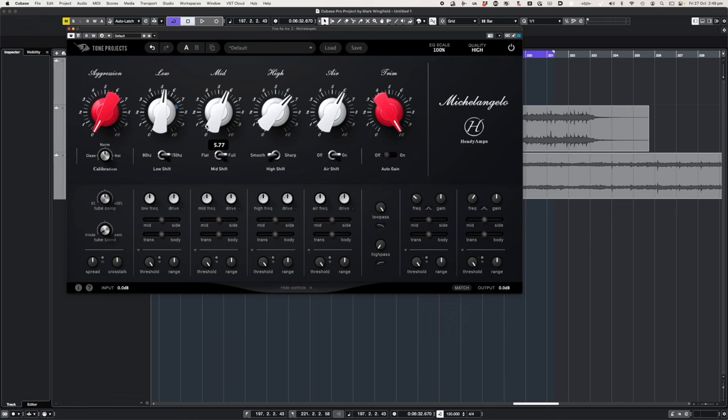Now, moving down here, tubes naturally compress, and this gives you the ability to go further. So this is in the center, the way the hardware would work, but you can make the tubes compress less than they naturally would. And here you can make them compress more than they naturally would. So it's a special kind of compression that you get from tubes that affects transients, so it really can be part of your whole tonal palette, a really useful extra tonal palette to have here. Some neat things they have built in: you can click on these and it disables them. But although it disables the band, it doesn't disable the interactions that this had with the other bands by moving it to this position. So that's really clever.